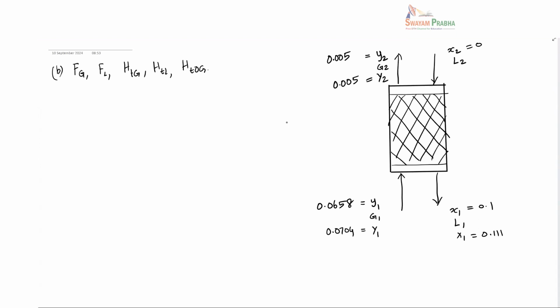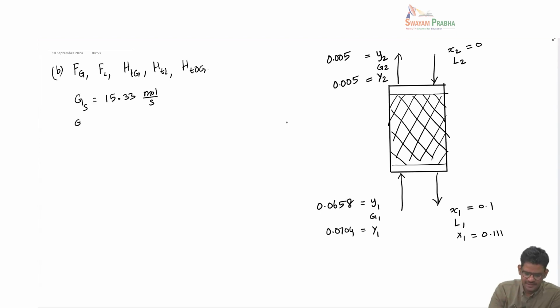So we need to know all the flow rates. From the previous problem, we have found that GS was given as 15.33 moles per second. If any of the values I write here are different from your notes, please raise an alarm. If it's correct, you don't have to tell. If it's wrong, you tell.